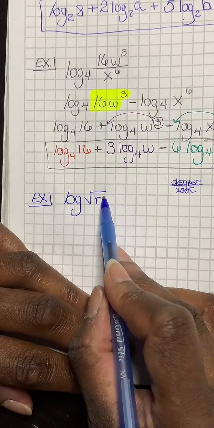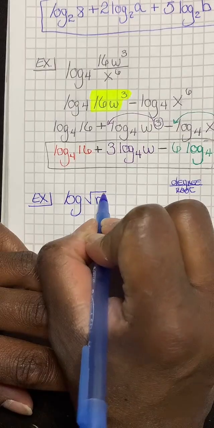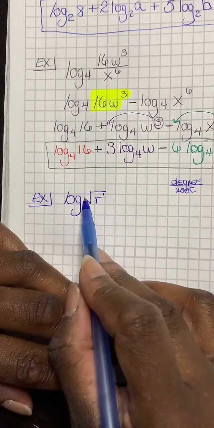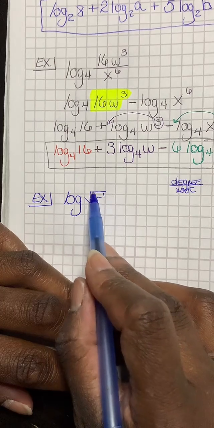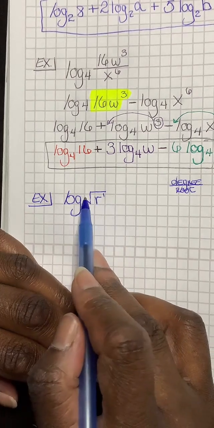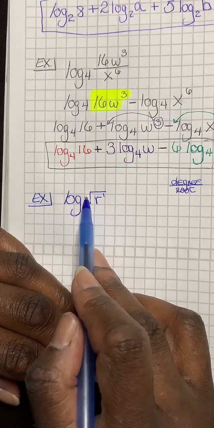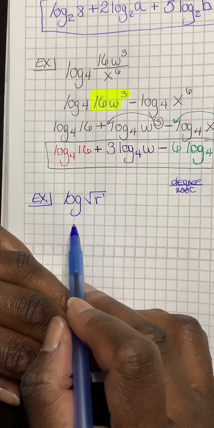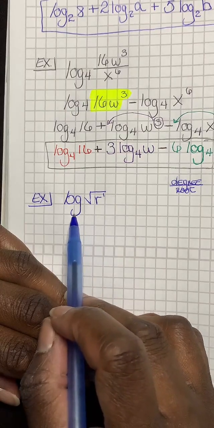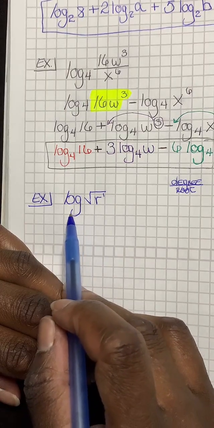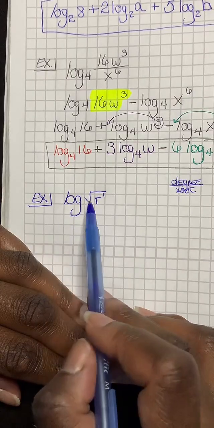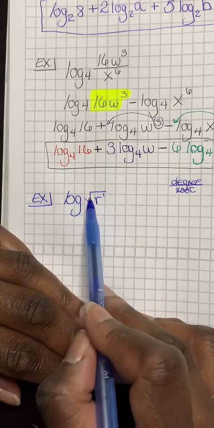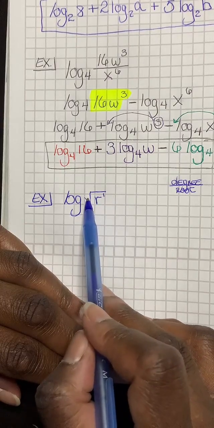If you don't see a number, it's assumed to be a 1 as the exponent. The root is what type of root this is, and most times you'll see a number here. If you don't see a number, it's assumed to be a square root, because there is no such thing as a one root. You could try, but no. The lowest that you can go with roots or radicals is a square root.